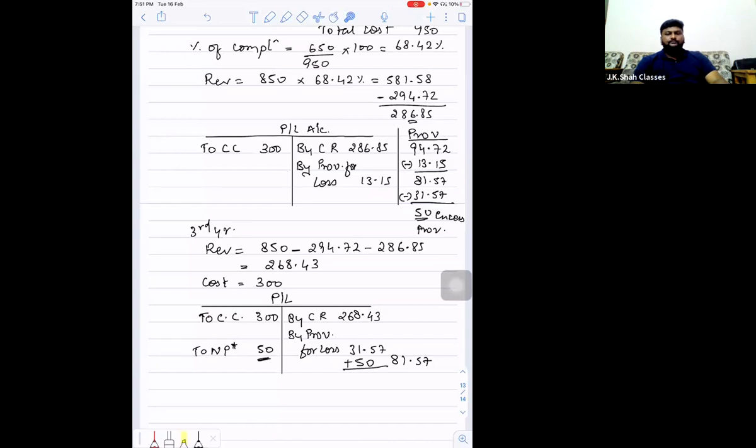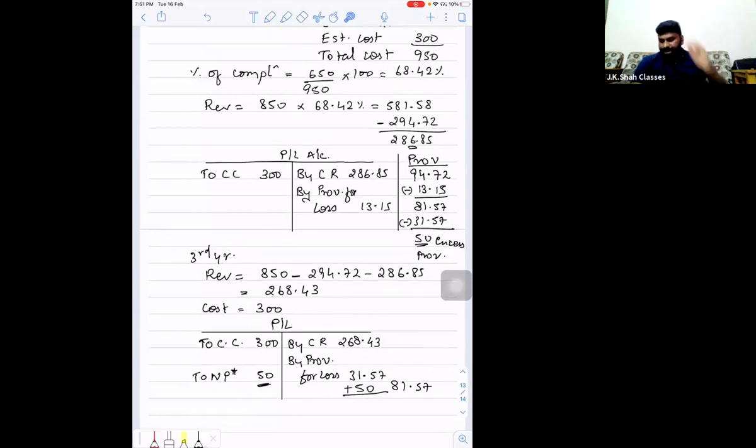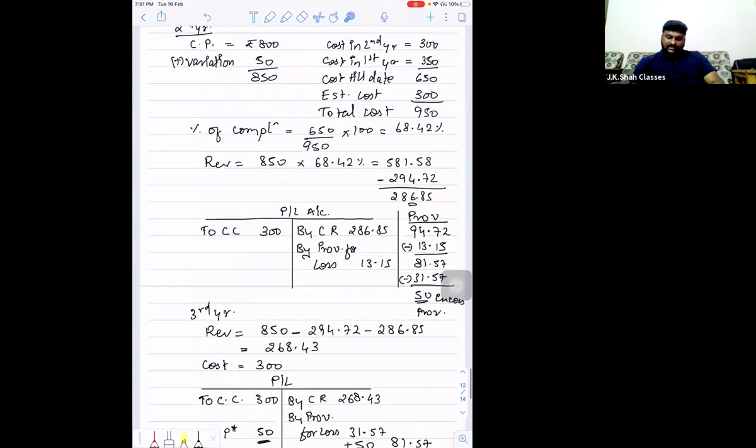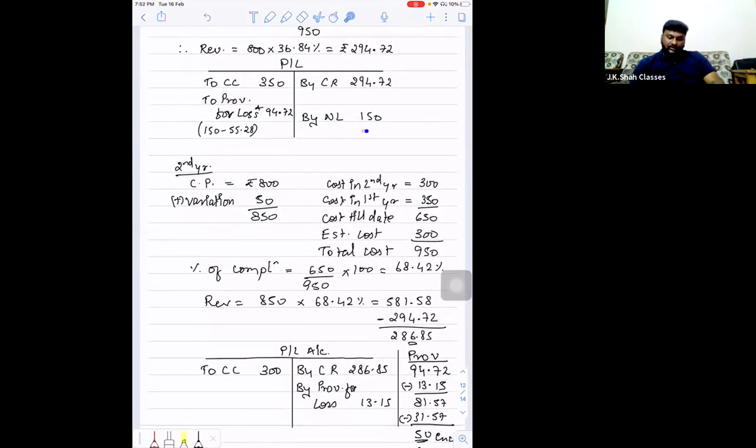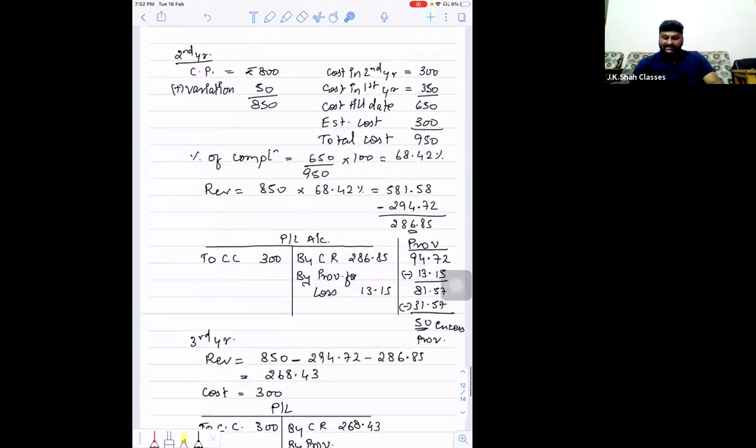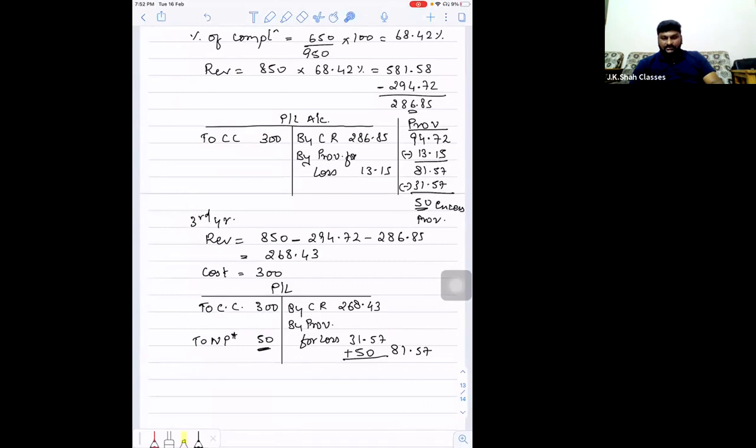So first we had the overall loss of 150 rupees, no sir? Yes, but now we have an overall loss only of 100. Yes, sir. The contract price increases by 50 rupees, so the net loss will be 100 rupees, sir. Correct. So then why do we record a net profit? How do we get the profit, sir? Sir, just check now. In the first year, you have recorded a net loss of 150. You have an overall loss of only 100. So can I say technically 50 rupees of loss should be reversed? Yes, sir. That is why you're getting 50 rupees of net profit in the last year, because of the reversal of excess provision. Yes, sir.